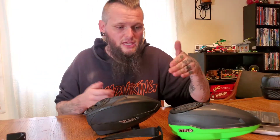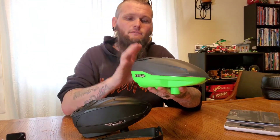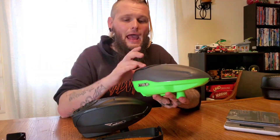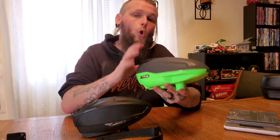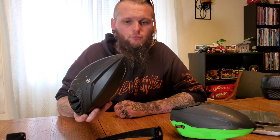For example, the dual ramps cost $12 to $13. The quick feed, depending on where you buy it, can cost anywhere from $25 to $45. So you keep adding to the cost of the hopper versus getting everything included. And yeah, this is definitely not the quietest hopper, but it never let me down. At this price point it's a great hopper — I'm not going to argue. It's super light. But if you're buying a name-brand hopper like this, you need the quick feed or dual ramps included. You don't need the In Charge included, but add something. You can buy it as a whole package for about $230 to $250 depending on where you go.